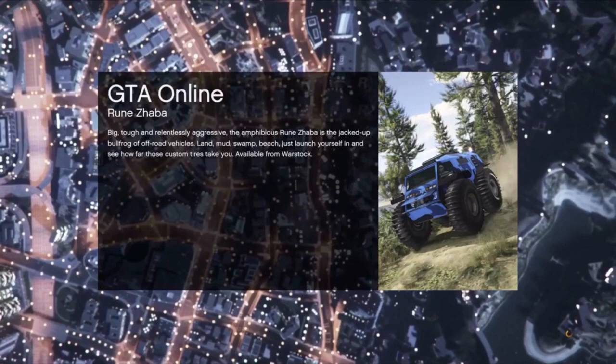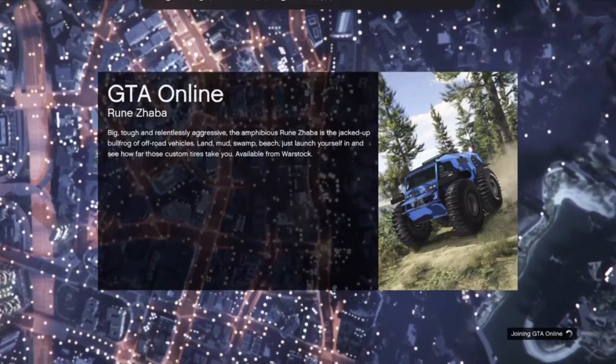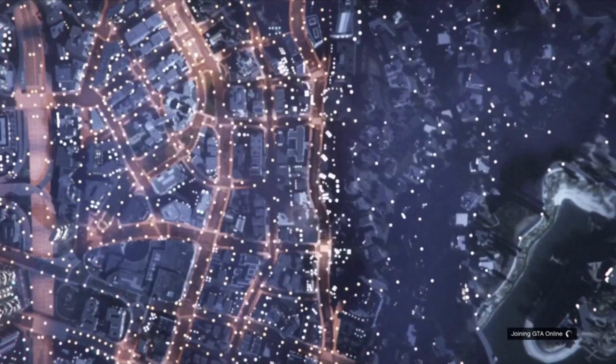So right now, as you just saw, I pressed my down arrow on my wheel and I was selecting my GTA online character, but it won't actually let me go into online. Now this is the part of the glitch that you need. Now you just need to wait to spawn back into story mode after getting this error, and then you just need to repeat that again.